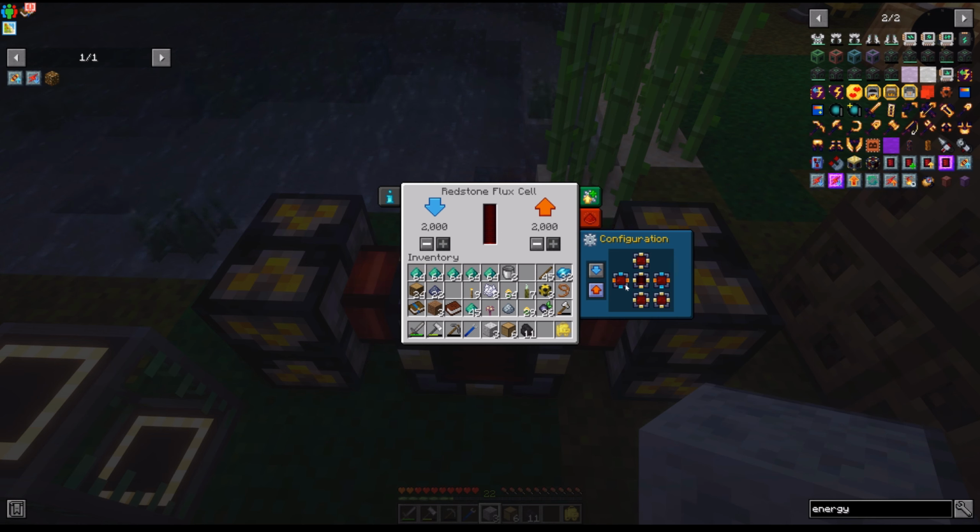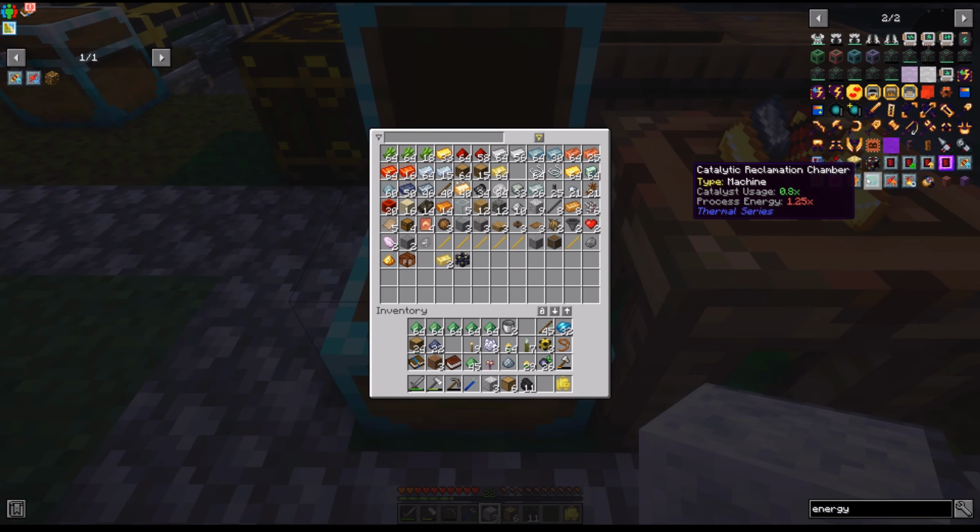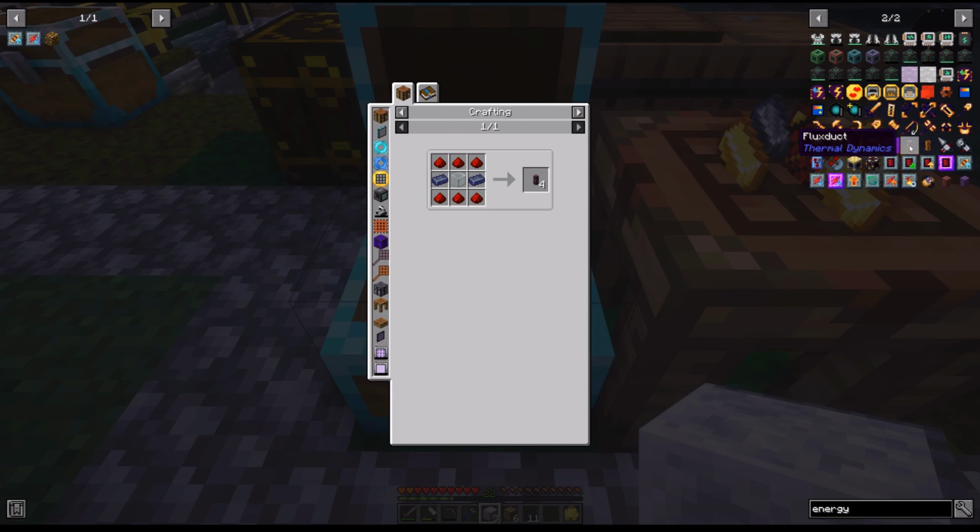Okay, so orange is in. So that is out then. Okay, so let's go make some energy pipes. I don't know. You know what? What are these, fluid? Flux duct. That's a flux duct. That's a fluid duct. We need flux duct.